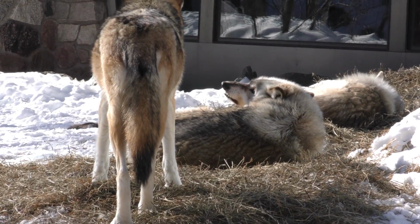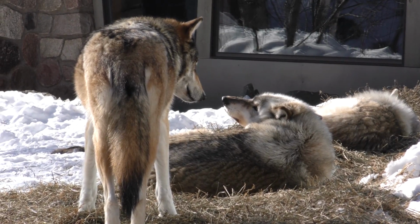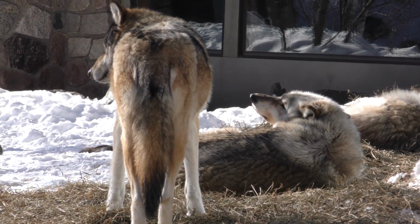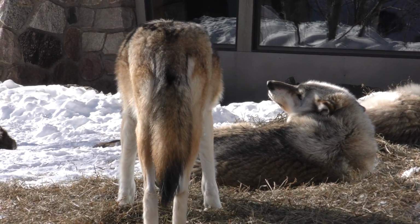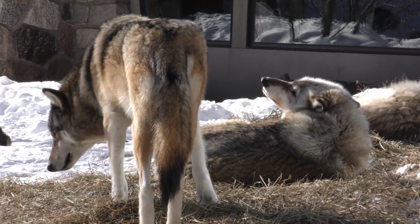And so here Aiden is not exactly welcoming with the threat display, but he's not backing off, and he's not timid, and he's not retreating. And so that's telling us that his confidence is coming back a little bit. He has a little bit of progress, and clearly Bolts is not in a threatening posture.